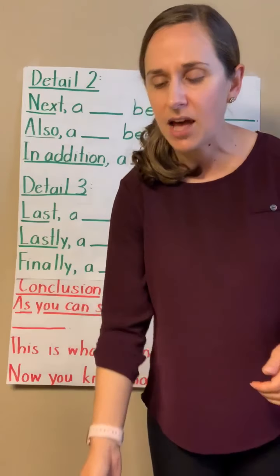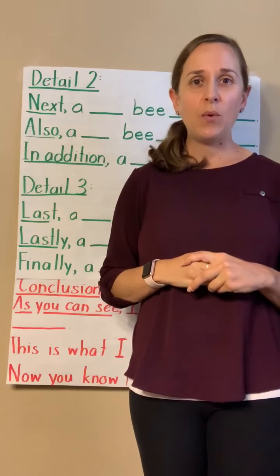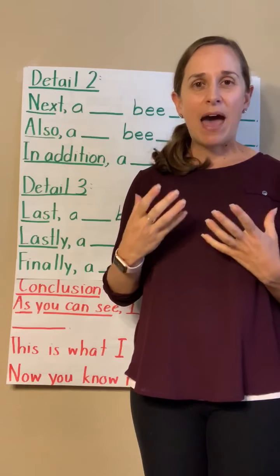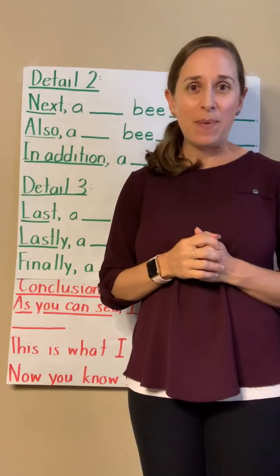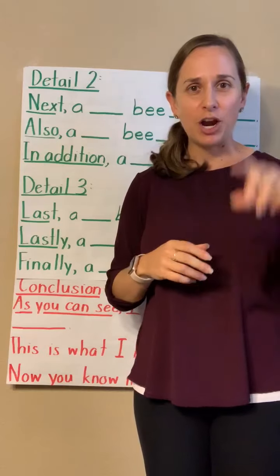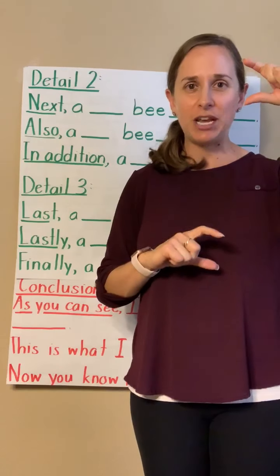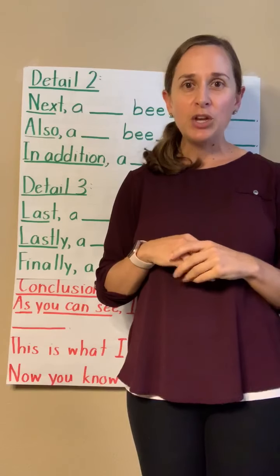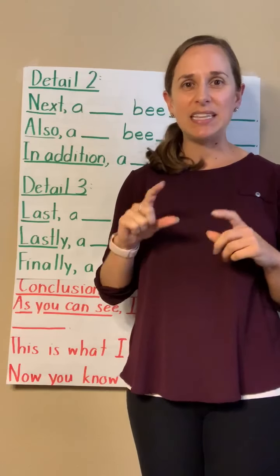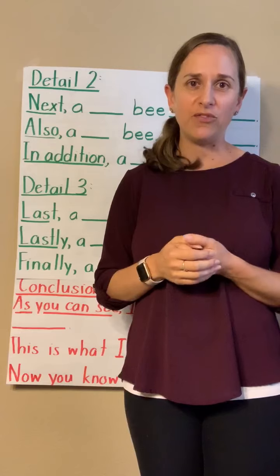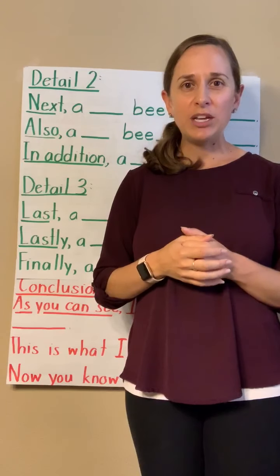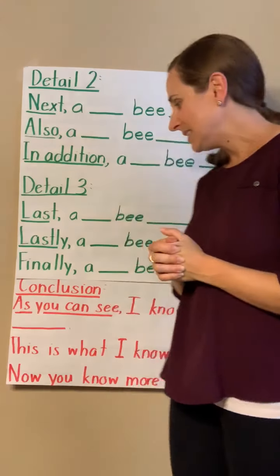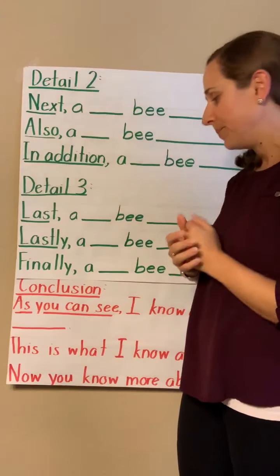After their third detail, they'll be ready to wrap up their writing with a conclusion. Thinking about our idea that a paragraph is a lot like a sandwich. Our topic sentence and our conclusion are like the bread. We want to make sure that those kind of mirror each other. So our conclusion today is going to sound very similar to what we wrote for our topic sentence. So I'll read you the choices, and then students can choose one.